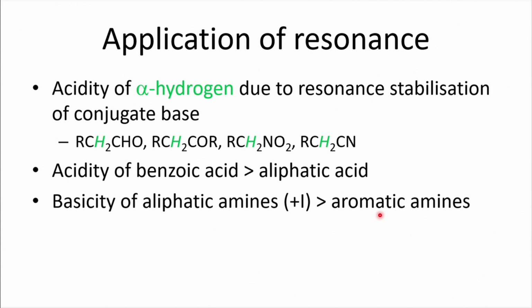Actually, the mesomeric effect is profound when it is attached to multiple bonds, say pi systems or aromatic systems. Basicity is due to the ready availability of electrons for protonation. In aliphatic compounds, there is no resonance, so the electrons are readily available for protonation. In aromatic systems, the lone pair of electrons will delocalize into the aromatic ring, so the electrons are not readily available for protonation. This makes them less basic than the aliphatic systems.